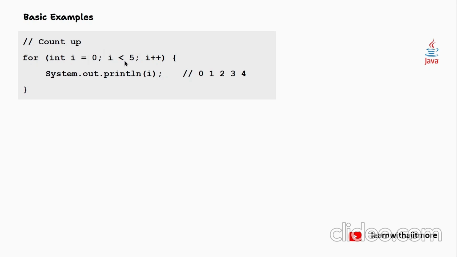Then we are checking whether 0 is less than 5. Yes, 0 is less than 5. It will come inside and print 0. After printing 0, it will come to increment. So i becomes 1. Then is 1 less than 5? Yes. Again, it will come, print 1 and i plus plus, that is 2. Okay. So this way, 2 is less than 5. Yes. Print 2, make it 3. 3 less than 5. Come inside. Print 3, make it 4. Is 4 less than 5? Yes. Come inside. Print 4 and make it 5.